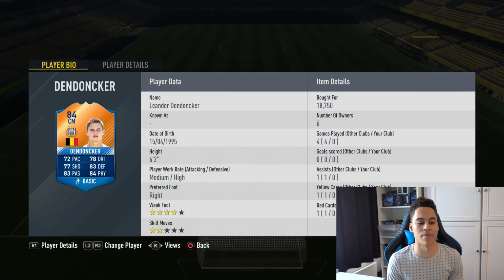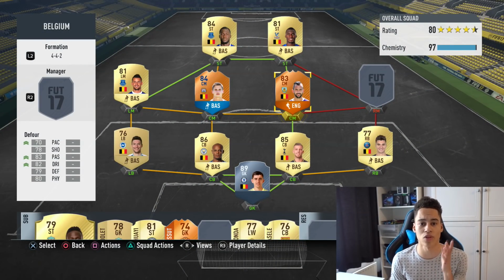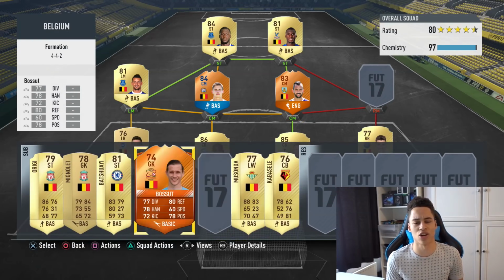So might be looking at getting a man of the match Den Doncker or a Defour here, just because the actual informs of these cards go for about 20,000 coins more than these versions, and these man of the match cards could actually be used in one of the squad builder challenges.